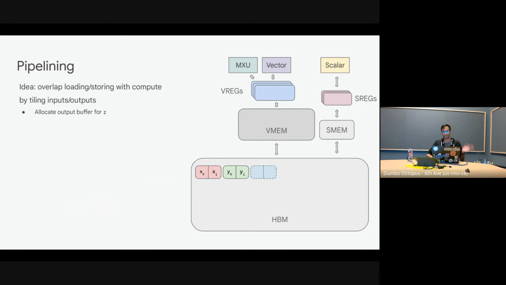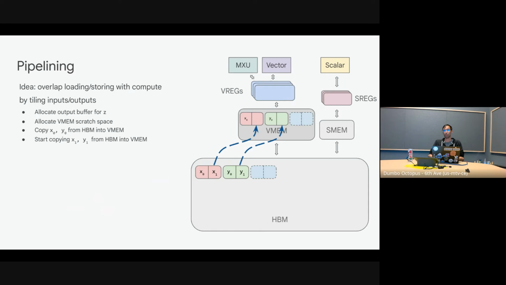And it's a basic pipelining idea. So initially, we'll do the same thing we did before, where we allocate these scratch spaces, but they're logically partitioned. We'll do a blocking copy of the first chunk, x0 and y0. We'll then asynchronously kick off copying x1 and y1. And while that's happening, we will do the compute for the 0 chunk. And then we'll start asynchronously kicking off the copy back from VMem to HBM.